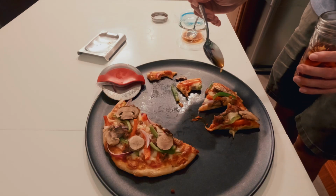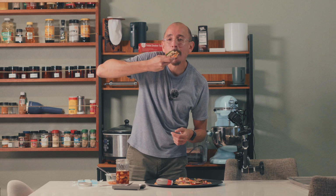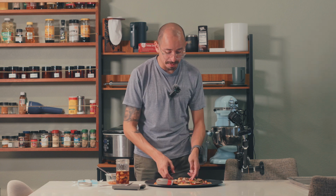So we'll just drizzle some of that on one of these slices right here. And here we go. The sweetness of the honey with the pork sausage, magical combo. Love it so much. I am gonna finish all these scraps of pizza here, but I am kind of putting them off to the side because I want to do one last combination.